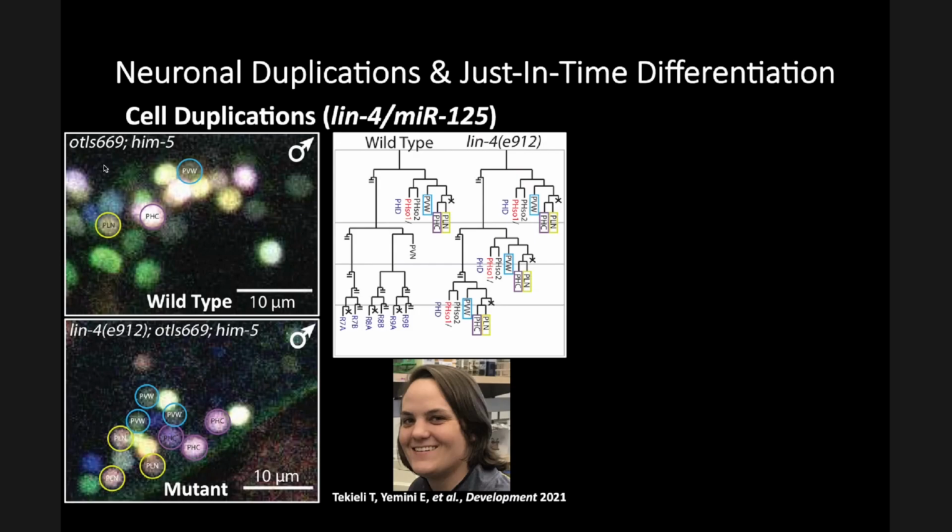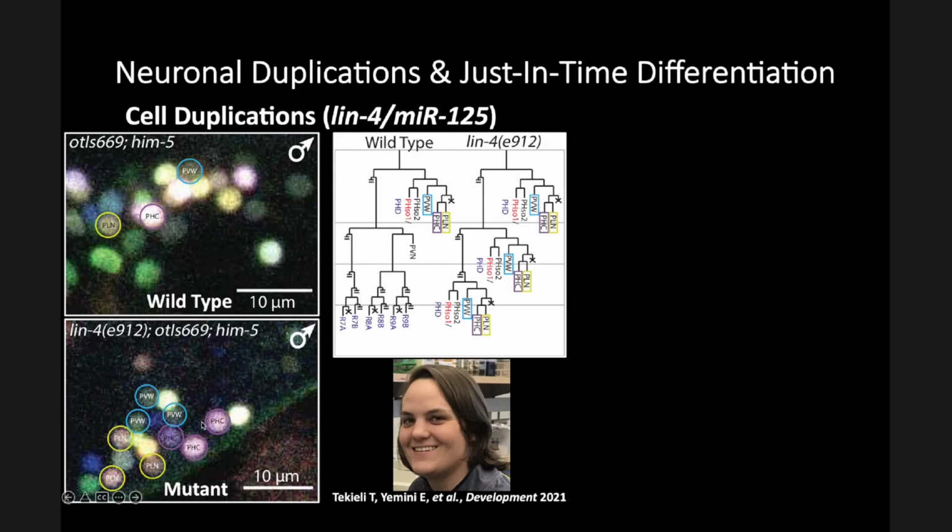And so the first thing I want to show you is this. This is a wild type NeuroPAL worm. And I told you before that the neurons are distinguishable from their neighbors because they have a different color than their neighbors. Here we've crossed it into a particular mutant that leads to duplications or reiterations in the lineage. So every time the worm goes through a molt, a different life stage, unlike the wild type, in this mutant it reiterates a cell division.